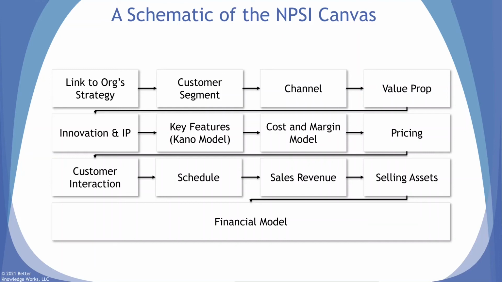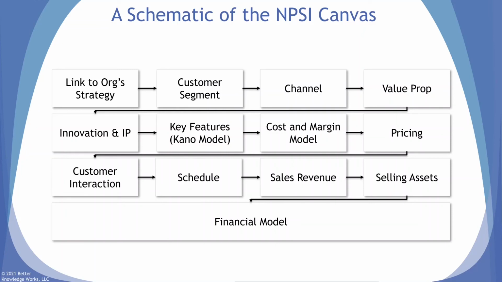Now, when we dive in and look at the next level down of the customer segment, we may have MECO charts that really give us detailed information about that customer segment. Same with cost and margin. We may show overall margin, but a cost and margin schedule might be the next level down so that we can get a detailed look at the cost and margin so that we can validate the assumptions that are used. Same for pricing, same for revenue, same for selling assets. But at the highest level, we want to see the whole story on one page.